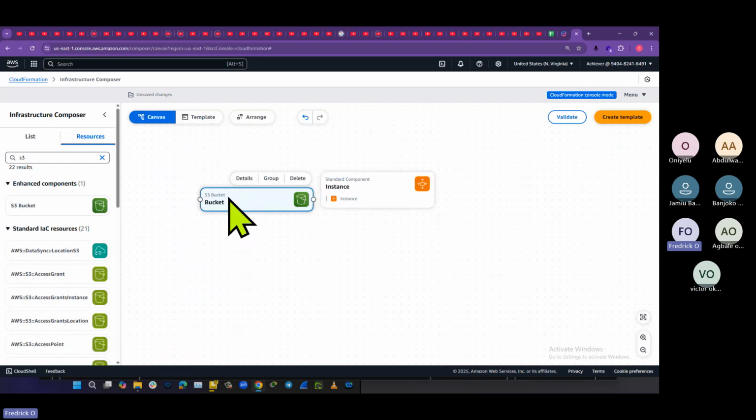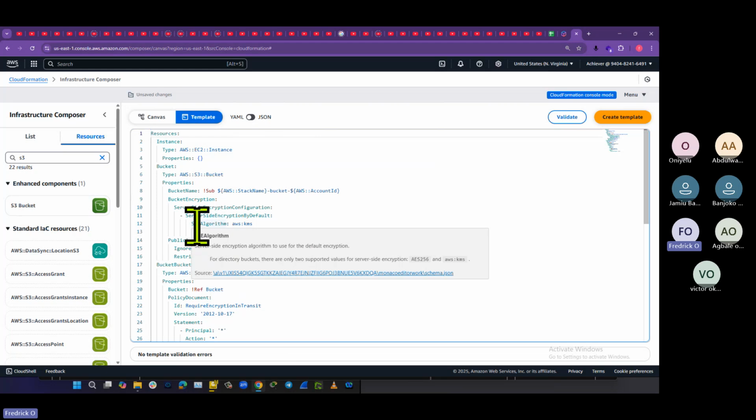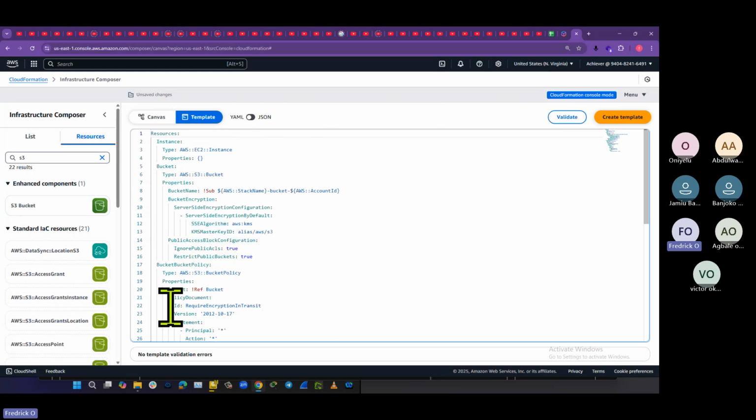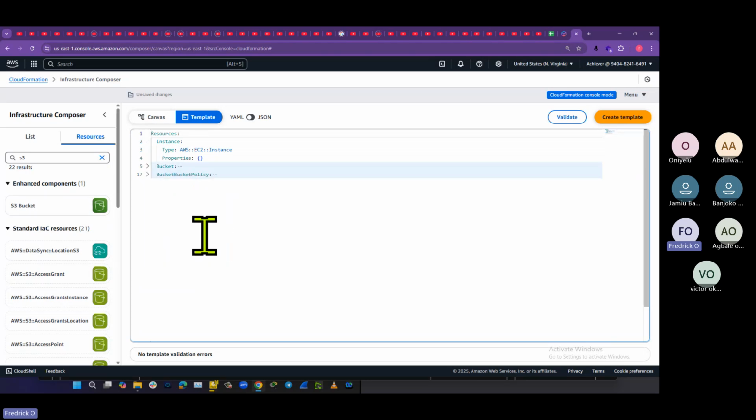Is it not true? If you come to the template, you see that the instance is at the top, and then you will see that the bucket starts from line 5. It created a bucket and gave it a type and then properties. Then this is for policy. Don't get confused with this policy just yet. This is just what I want you to see. Can you all see?